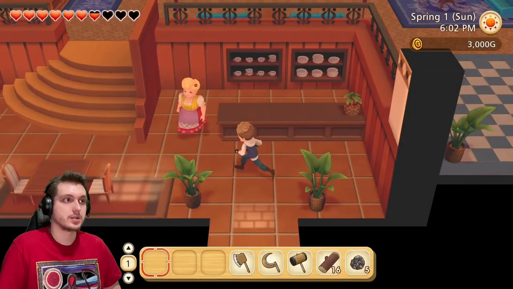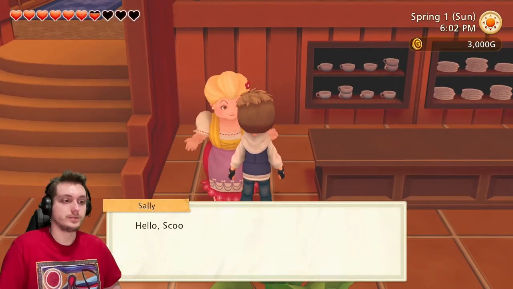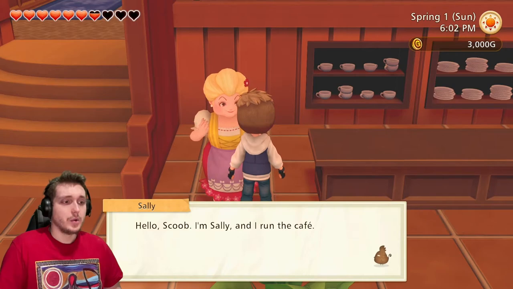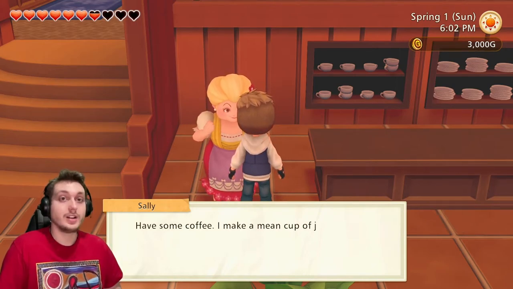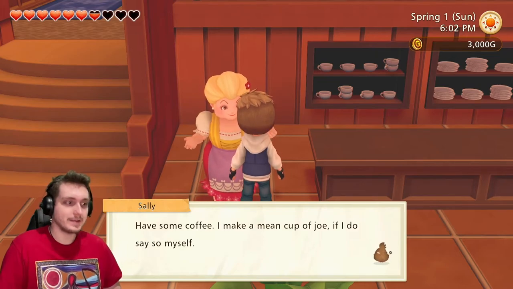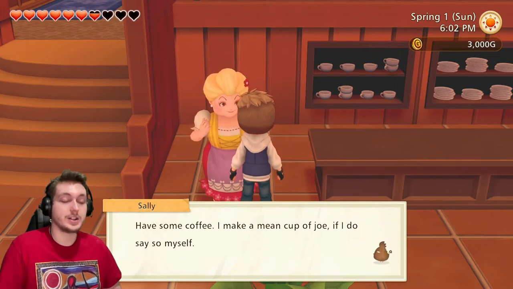Oh, it's just closed. Hello. Hi there. Hello, Scoob. I'm Sally. I run the cafe. She looks so happy. I love her. Have some coffee. I make a mean cup of Joe, if I do say so myself.